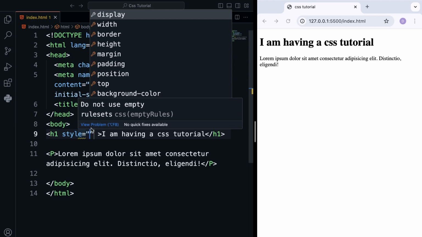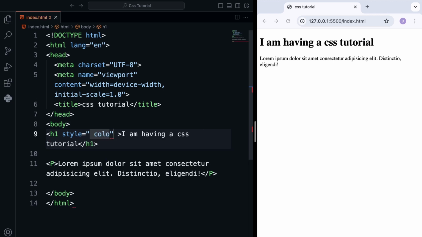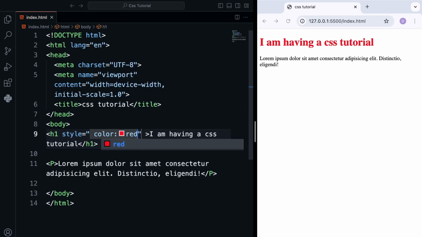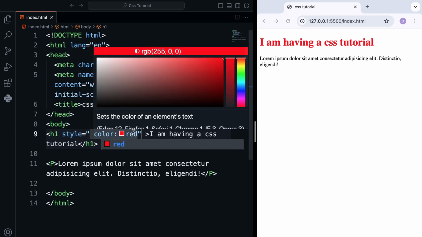So with this h1, let's say I want to give it a color of red, so you have color, and then you can now set your color equal to, let's say, red, and then save. As you can see, our page is currently updating with the color. So you see that our inline CSS is added into the HTML element.